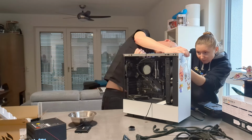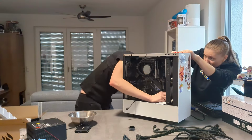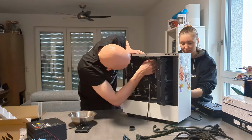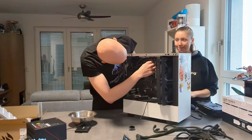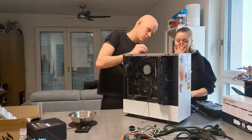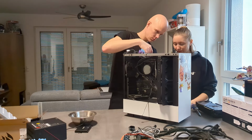I'm just chilling here and I finally got a chance to unscrew the cooling actually. It was a bit of a pain to get to it, but we managed.